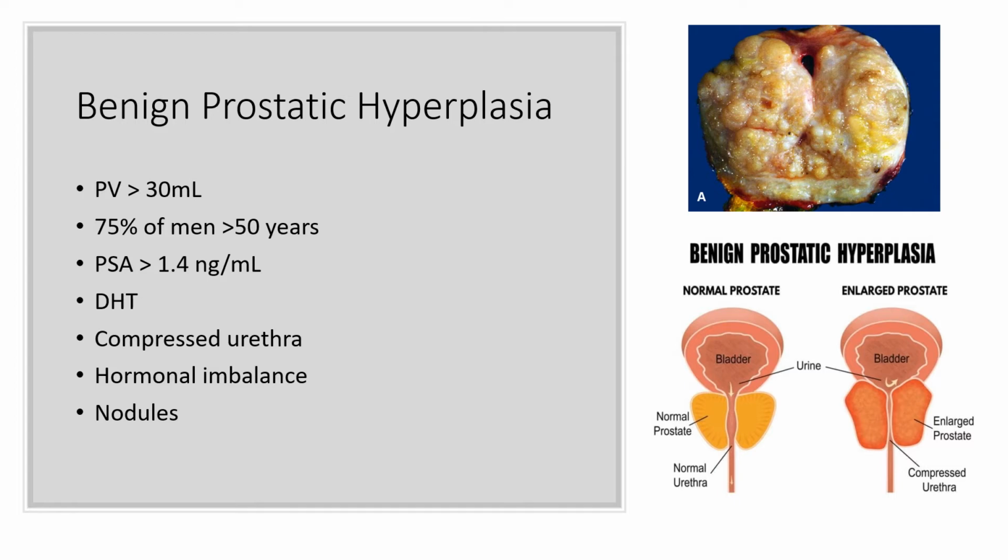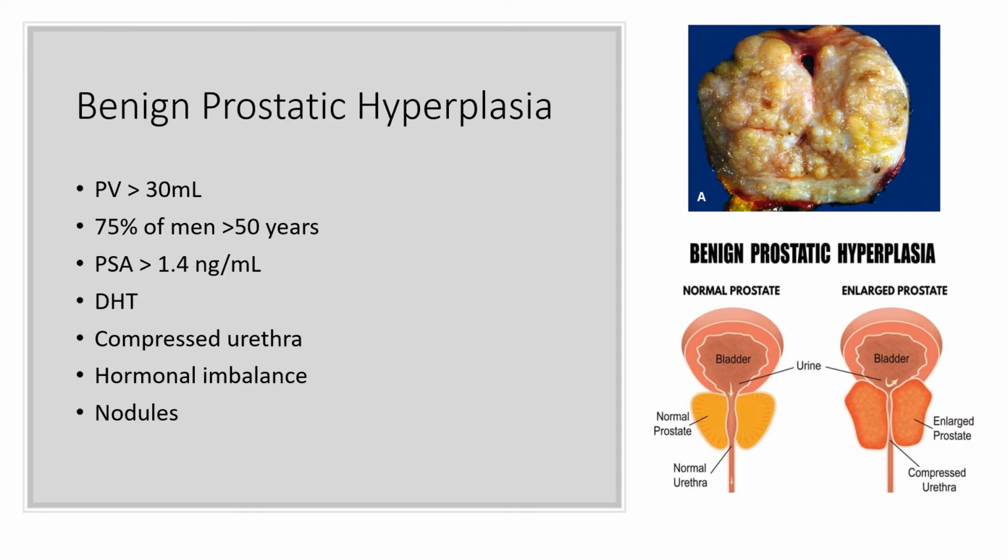And the nodules develop, which you can see in the picture here, and these are developing as a result from the proliferation of epithelial cells, smooth muscle cells, and stromal fibroblasts of the prostate gland itself. And DHT, so DHT is metabolized from testosterone. It's the biologically active metabolite of testosterone, and it's thought to be the primary mediator of hyperplasia, whereas estrogens have the capability to sensitize the prostatic tissue to the growth-producing effects of DHT.